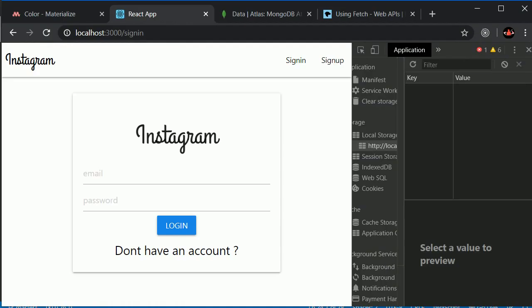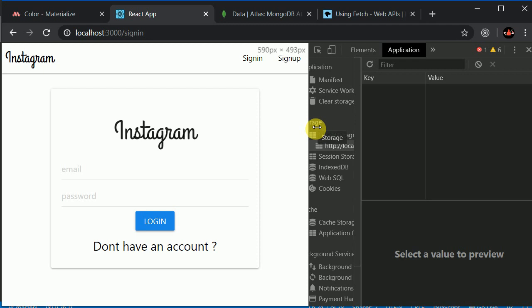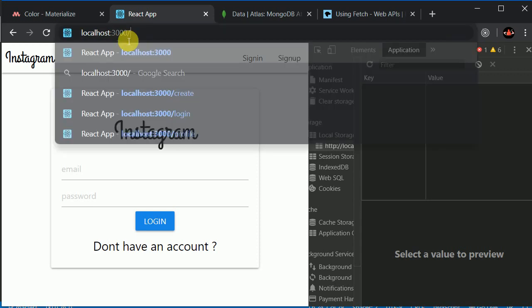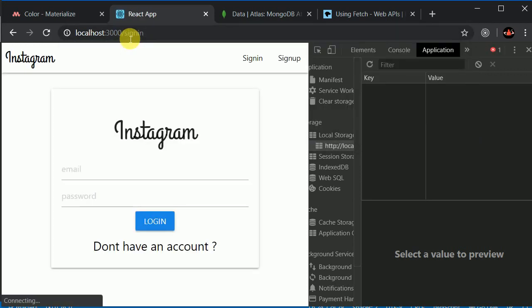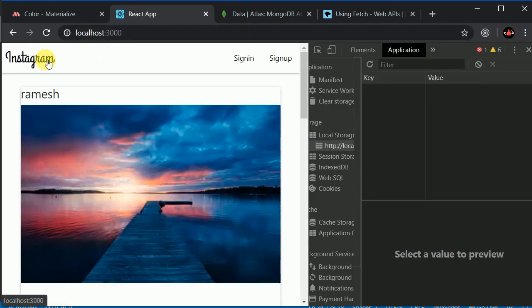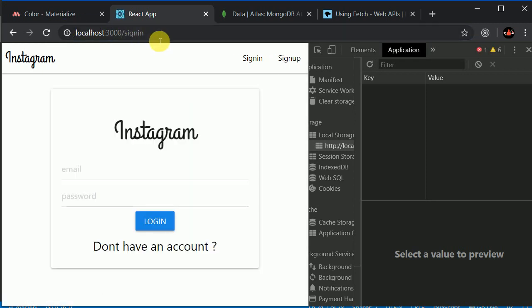Okay, let's see. Now if I open my React tab, here you can see initially you have only the sign in and sign up routes available. If I try to go to the home page, it will redirect me to the sign in screen. But if I click on this, then I am able to access it. But let's say I don't have access to this link, and I refresh, making a request, then I am not able to access the home screen.